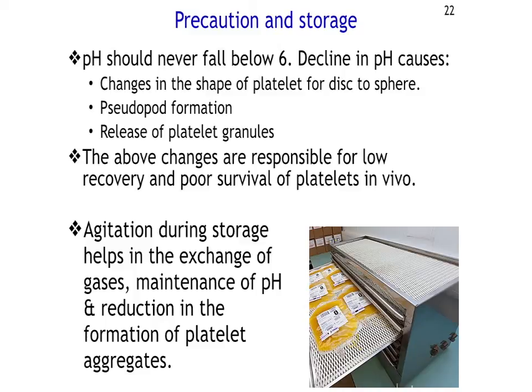Agitation during storage will help in exchange of gases, and exchange of gases also maintains the pH and reduces the formation of aggregates. As I was telling you earlier, platelets have the tendency of aggregating all the time. So we need to keep blood always in constant agitation. It will help to extend its life and also help with the gaseous exchange. Now, if these bags are porous, it allows oxygen to go in and carbon dioxide to come out. So we need to give it the opportunity to do this by agitating it.